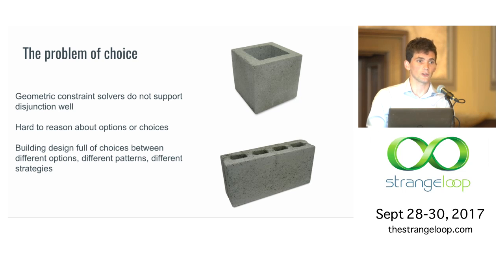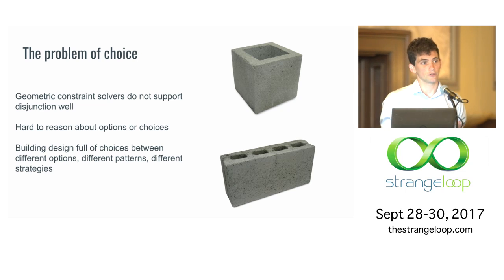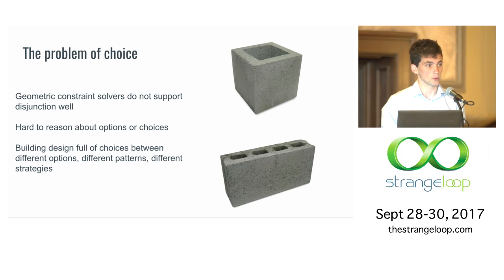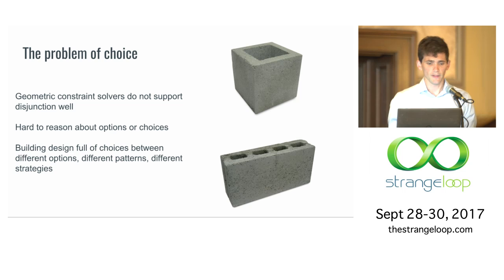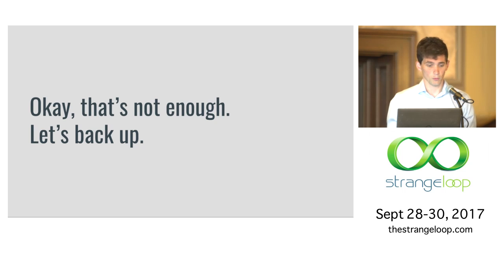And this makes it very hard to reason about options or choices in your design. And this is too bad because building design, especially in comparison to mechanical design, is absolutely chock full of choices that you have to make. You choose between different design options or different components. So you might say, oh, this window, it comes in 2 sizes, or these chandeliers, they come in a variety of different sizes or different configurations that would work in different situations. You have different patterns for how you place these things in space. And then you have entirely different strategies that you have to choose from for satisfying different building subsystem requirements. And this is where the geometric constraint solvers break down.